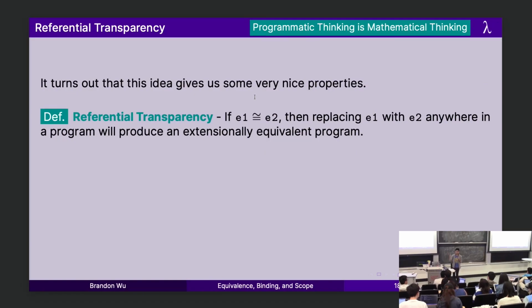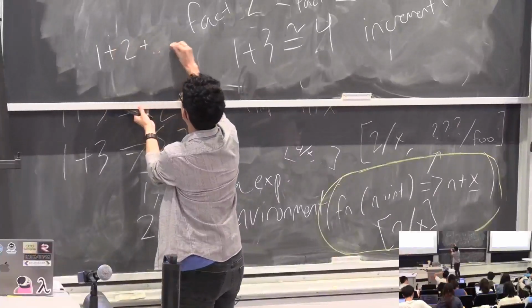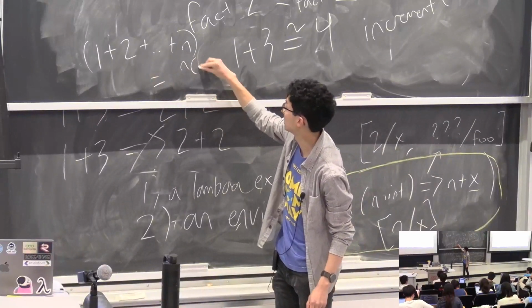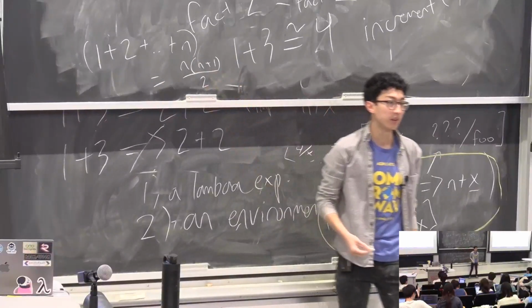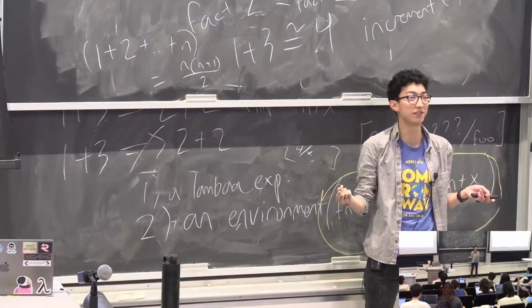Referential transparency means if I have E1 equivalent to E2, anywhere that E1 appears in a program, I can replace it with E2. I have a mathematical proof that in SML, the entire program will always behave the same. You can swap equals for equals. How many times in a math class have you done that? You knew there was some equivalence, like 1 plus 2 plus and so on up to n. There's a famous equivalence for this one: n times n plus 1 over 2, maybe minus 1, I don't know. We know these two things are equivalent, so we can swap them for each other no matter where we see them.